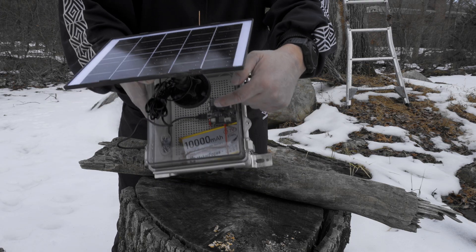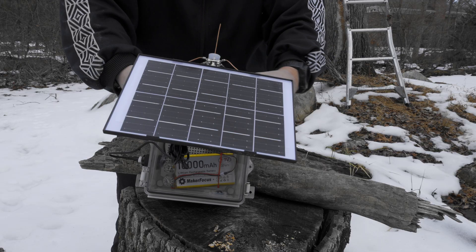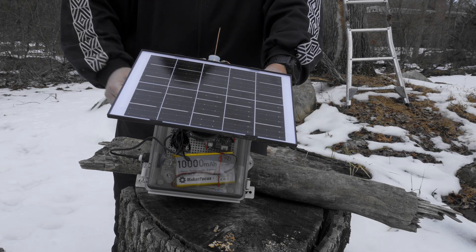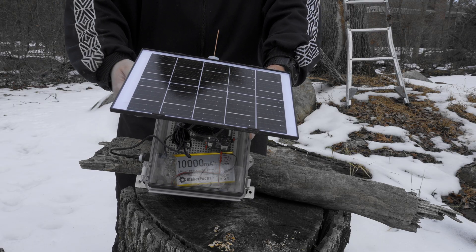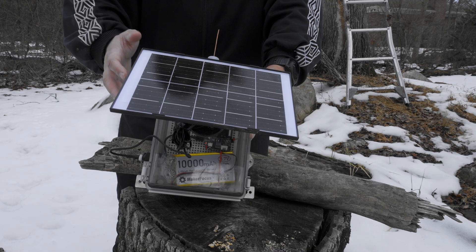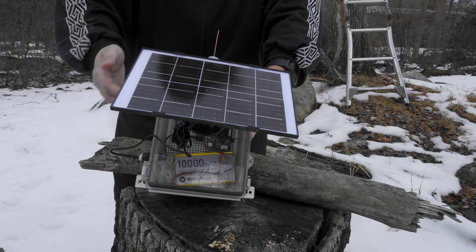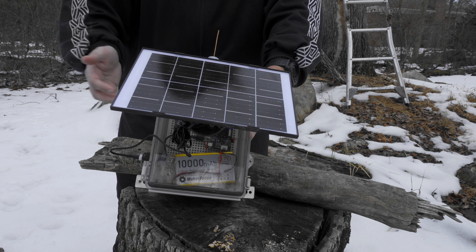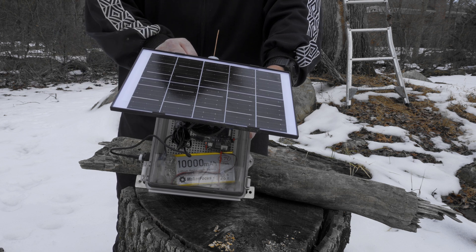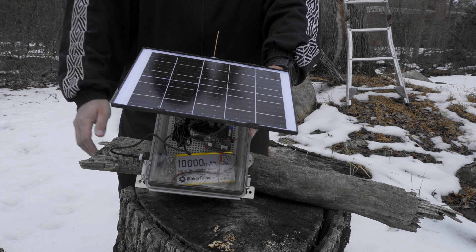You can probably see the red LED there in the camera — that means it's getting sunlight. Right now it's very cloudy out, not even direct sunlight, but it is getting some kind of trickle charge into the battery. I've noticed the WIO Tracker L1 boards tend to do pretty well with solar charging compared to the mini RAK Wireless ones — there's something going on with how they charge. The regular full-size RAK boards should be okay.